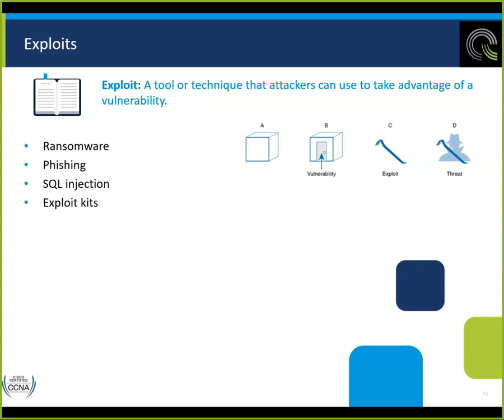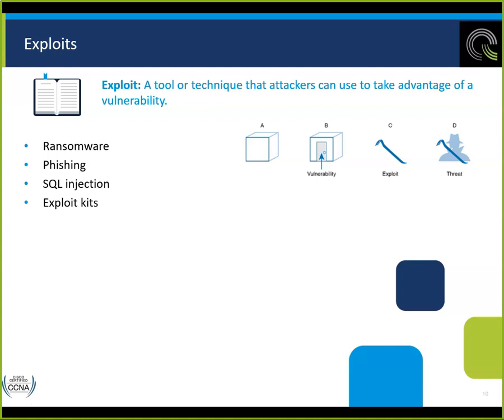And then SQL injection, and then exploit kits. SQL injection is the ability to send commands to a database server and get information out, like your credit card number, the passwords, the usernames, all sorts of things that can be there. So the ability to actually get something, we've got to have an attack. We've got to have some way to do it, but the exploit would be part of the attack, and what we're going to attack is a vulnerability.